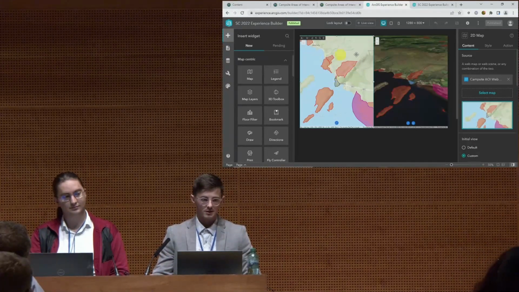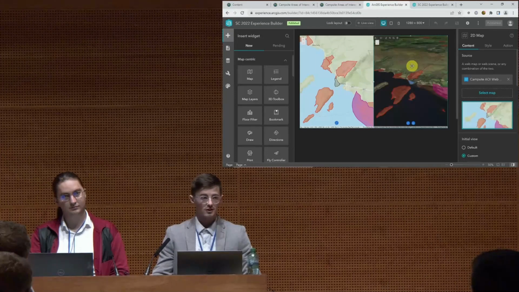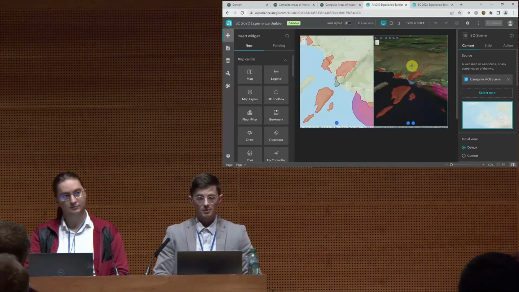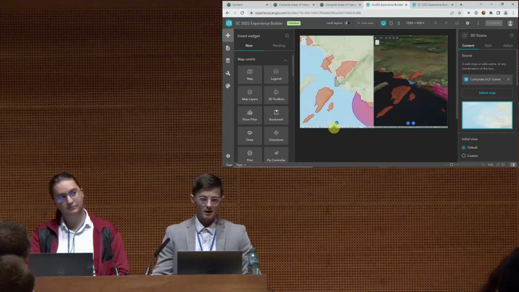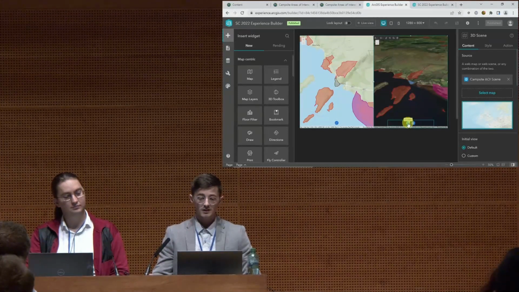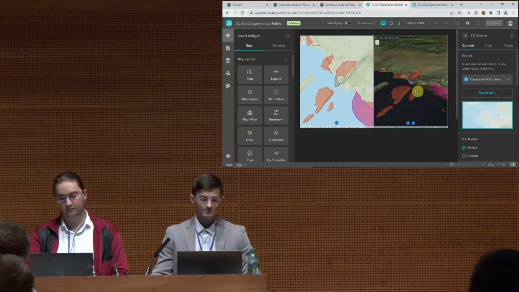So within our template here, we have our 2D web map that we've just been looking at with our hosted feature layer and our newly created polygon. On the other side, we have a 3D scene, which is also pointed at our same hosted feature layer. Along the bottom, we have an edit widget, which is pointed at the 2D map, and an edit widget, which is pointed at the 3D scene. We also have the elevation profile widget, which will help us with assessing the terrain.